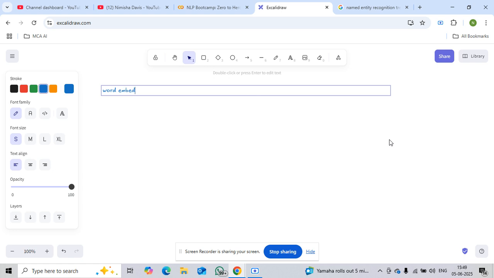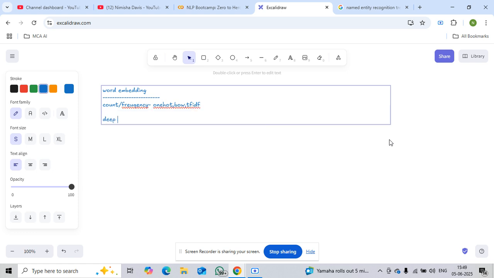Word embedding is divided into two. First one, count or frequency based word embedding, such as one hot encoding, bag of words, TF-IDF. We already discussed those.